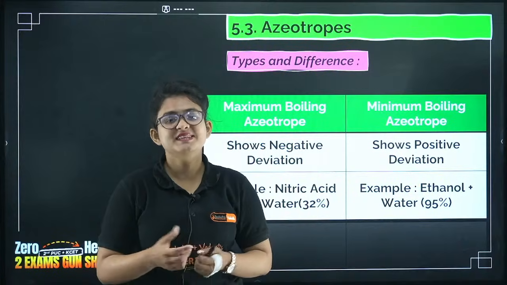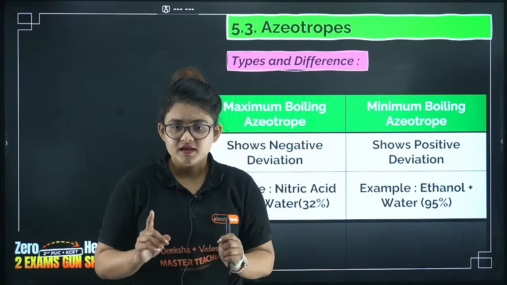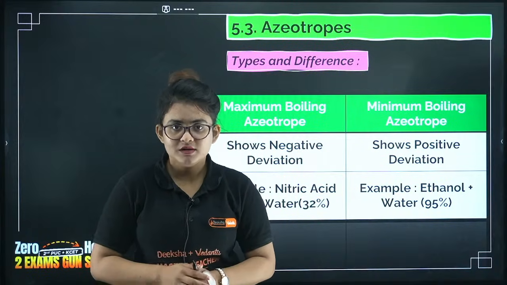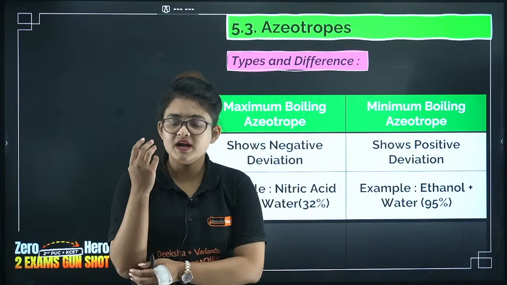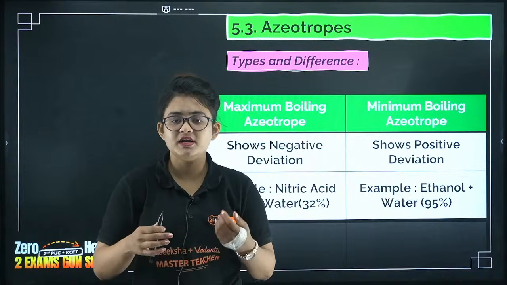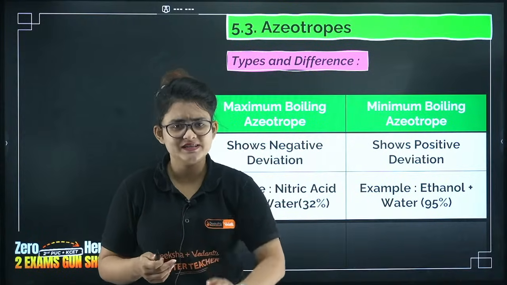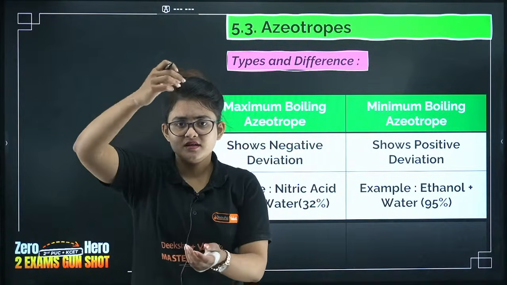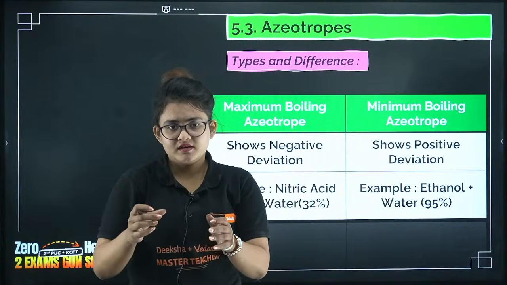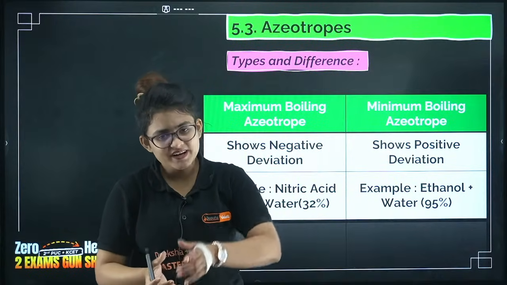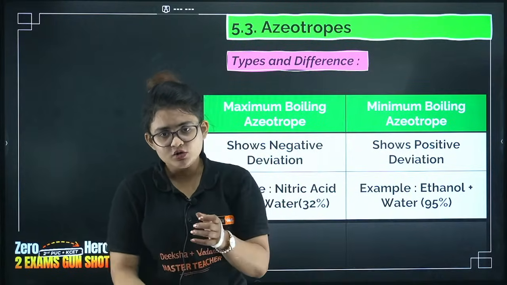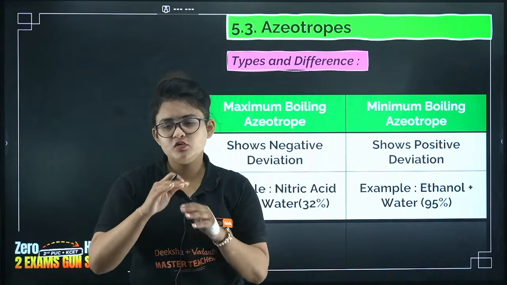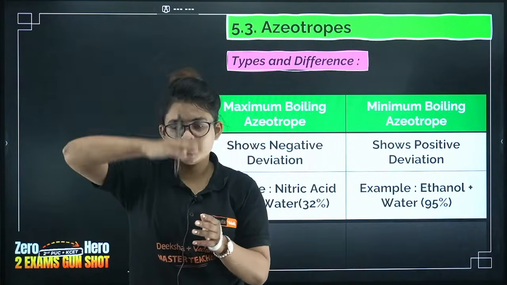Let's say I am taking methanol and water, and I have to separate them. How will you separate methanol from the water? Water has a boiling point of around 100 degrees Celsius and methanol has a boiling point of around 78 to 80 degrees Celsius, right? You have a fractional distillation apparatus, so you start to boil them. When the temperature comes around 70 to 80, something will start to evaporate.